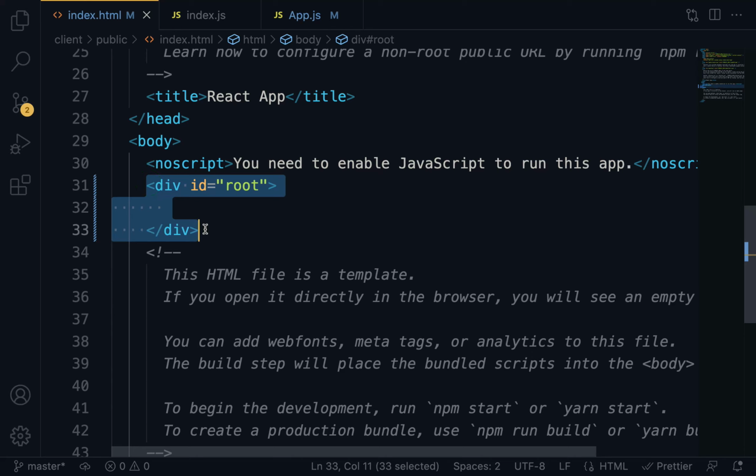You should always recall that the div with the ID of root is found here in the index.html. And the index.html is the only page that is saved on the browser in order to display whatever content you injected in between this div.